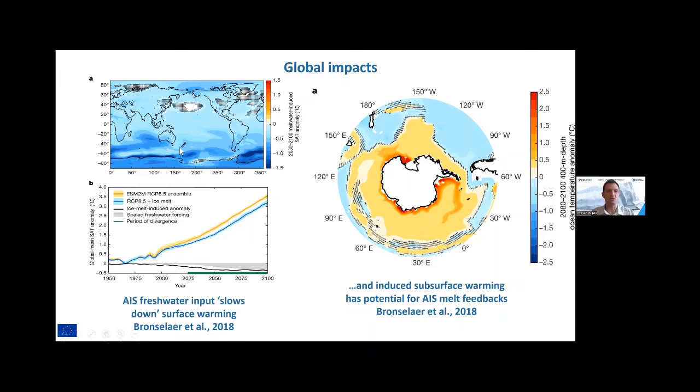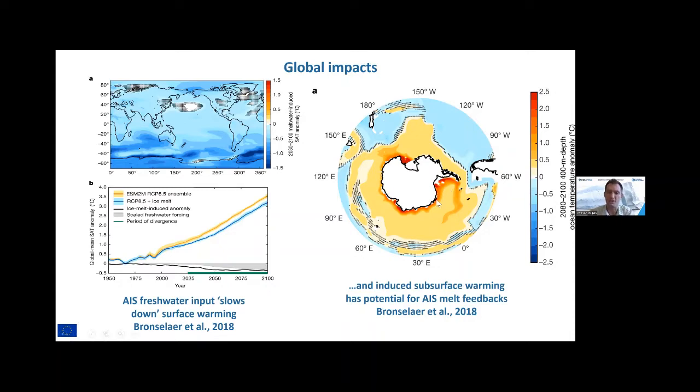And what you can see is the globe is actually significantly cooler. Basically, you've added a lot of cold water and you've increasingly stratified the top layers of the ocean. And so the actual atmospheric temperature, the sort of 1.5 degrees that we talk about with the Paris Accord, it's actually slightly cooler when you add that ice in. But what you see beneath the ocean, and so this is the temperature difference between that control simulation and the freshwater simulation at 400 meters under the ocean surface, you see actually there's a very significant warming around Antarctica of up to 2.5 degrees, which for those areas is massive.